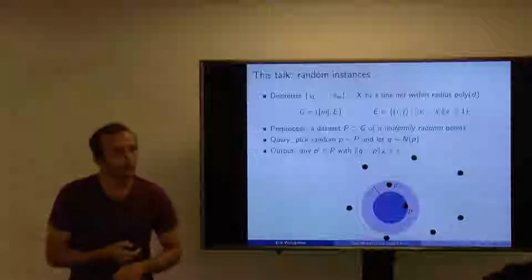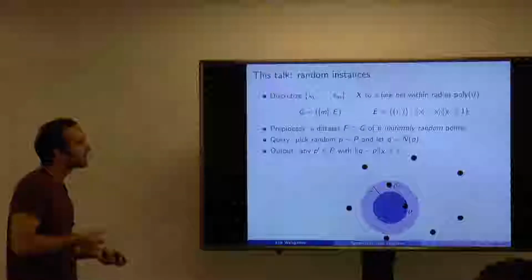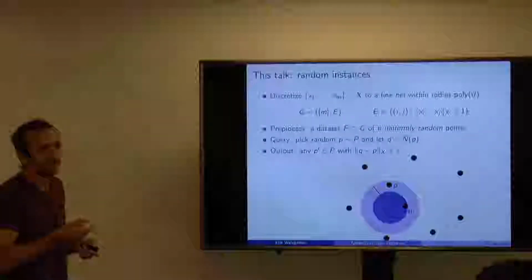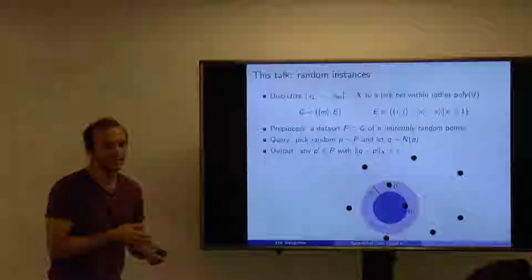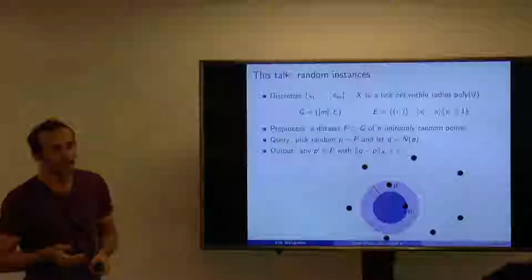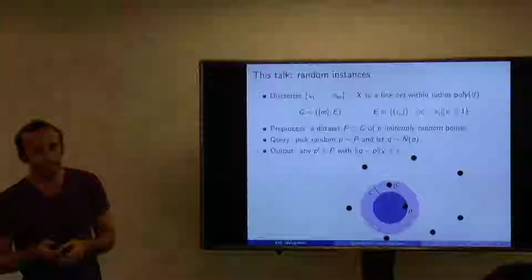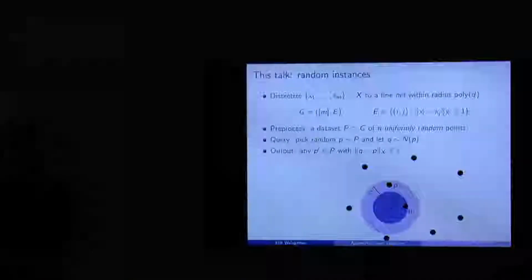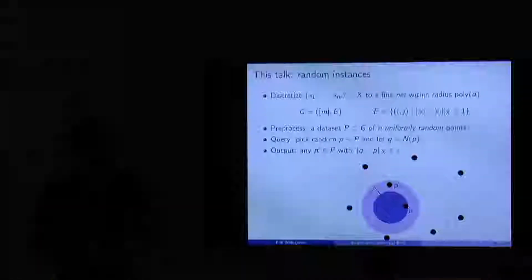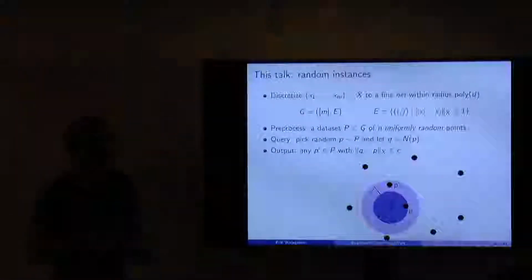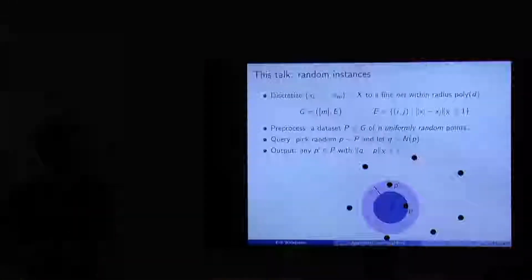Can you reduce the whole problem to random instances like this, or is it just for intuition for us? It's for intuition. There's a lot of work in actually going from these random instances to the worst case instances. But basically, at a very high level, we do some sort of multiplicative weights update to try to guess the specific distribution that we're getting the data set from in the queries.